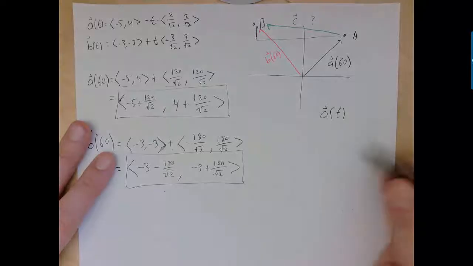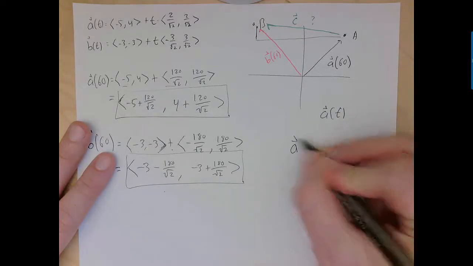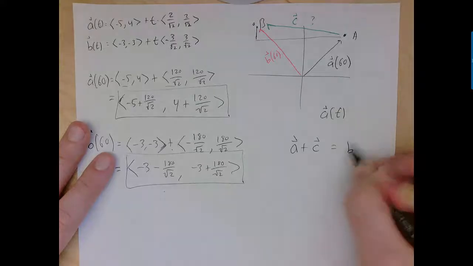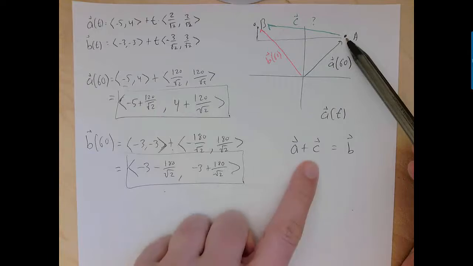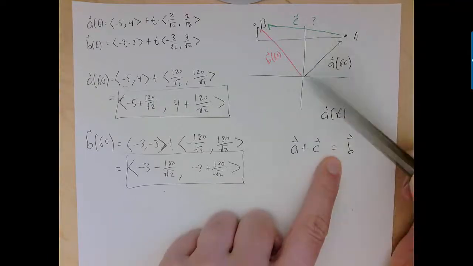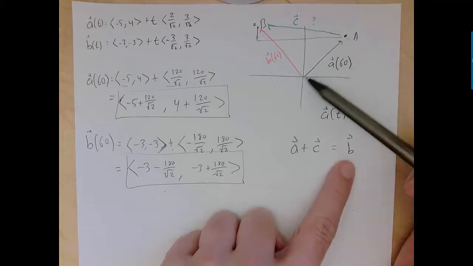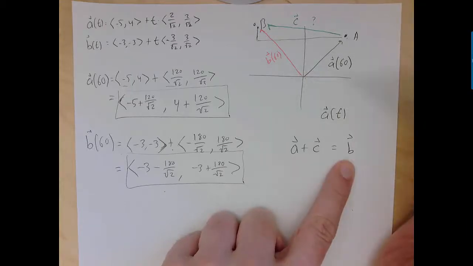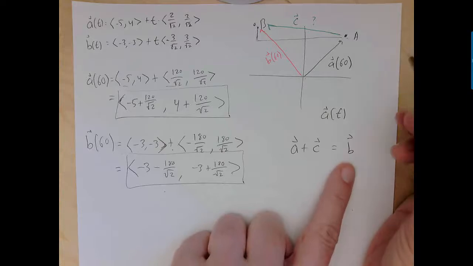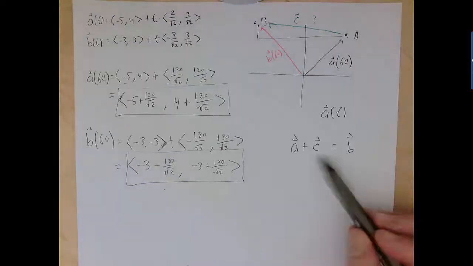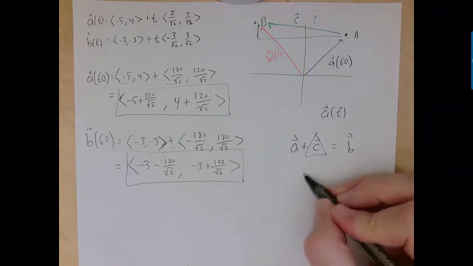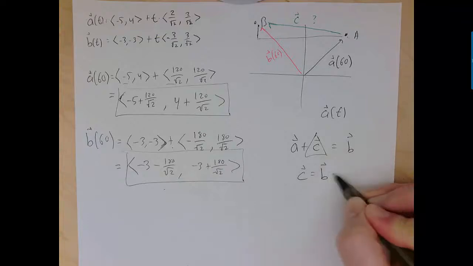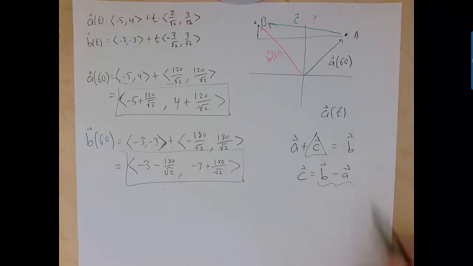You can also think about this algebraically. I said that a plus c needs to equal b. Think about what that means as vectors. I say follow vector a and then follow vector c, and those two added together should be the same as the vector that just points directly at b, because that's the definition of vector addition. So if we're trying to solve for c, the one we don't know, let's subtract a from both sides. So c must be b minus a. And that tells me the order that it makes sense to subtract the components in.